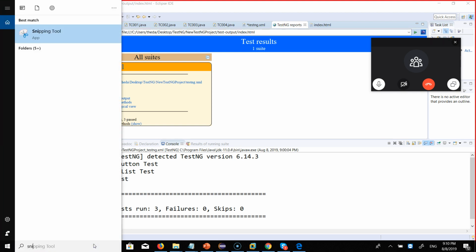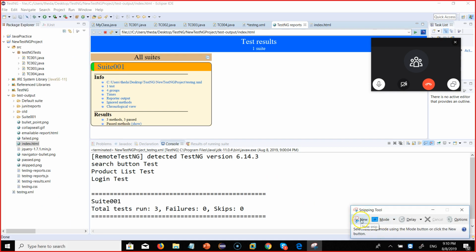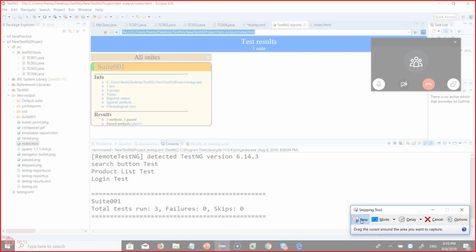Just go right here, Snipping Tool, click here. Or a different project may use a different screenshot tool. Maybe the Snipping Tool, which comes built in with Windows. Just copy it. Where can I get the Snipping Tool? It's right here, I showed you just now. Let me show you again.